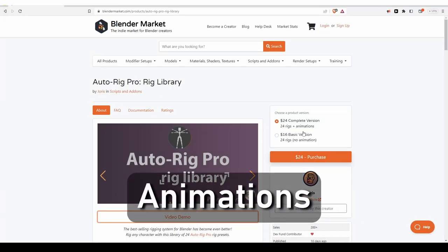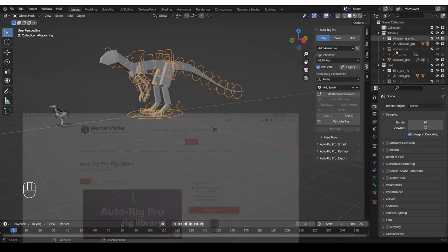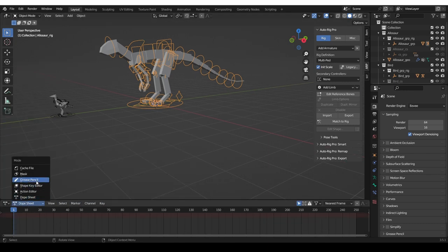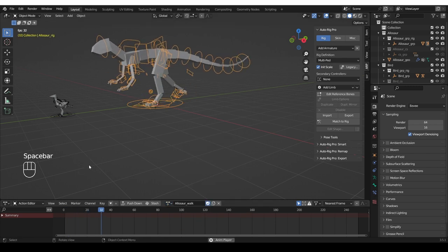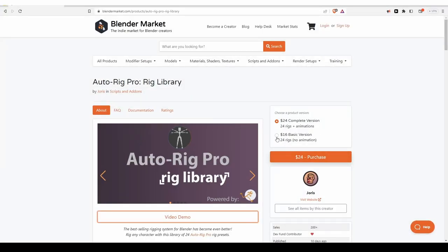The rig library has a basic version and complete version, and the main difference is that with the complete version you get animations, and with the basic ones you don't. The animations that you get are one basic locomotion animation per character. So for example, this Allosaurus will have a walking animation. I have to go to Dope Sheet, switch to Action Editor, and here instead of the default animation, I'll switch to the walk, and you may want to enable fake user. And if I play this animation, you'll see the Allosaurus walk. This can be nice to test your rig and to have at least one basic movement animation, but it's up to you to decide whether you need this or not. And if you don't, you can save a couple of dollars.